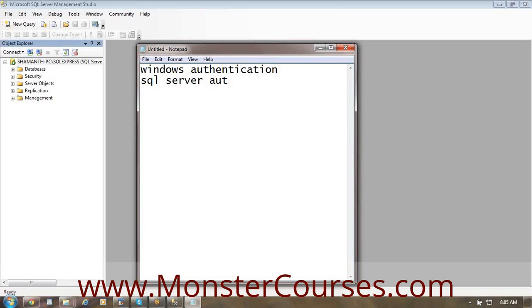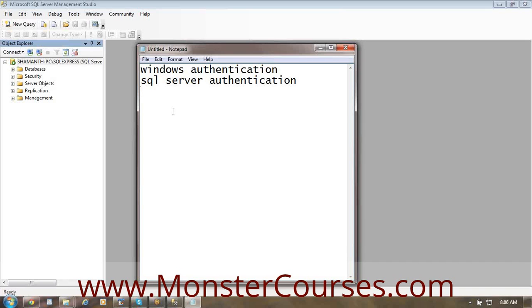Windows authentication we use whenever the SQL Server as well as the application are in the same system. Suppose in my system now, the SQL Server is available in this system as well as the application I am going to run in the same system. Then in either case, I can use Windows authentication. No separate credentials are required. With whatever username and password I log into my system, the same can be applied to open the SQL Server if it is Windows authentication based.